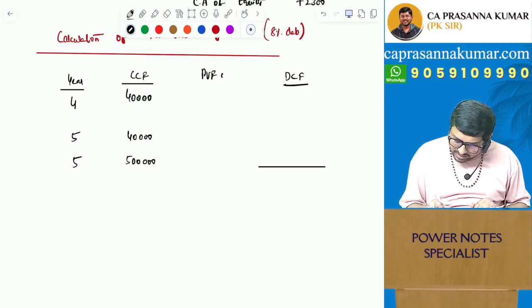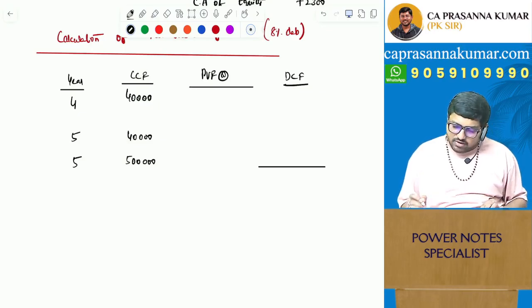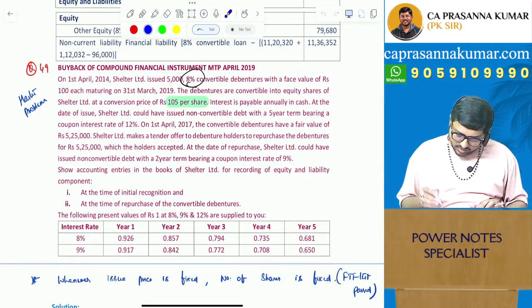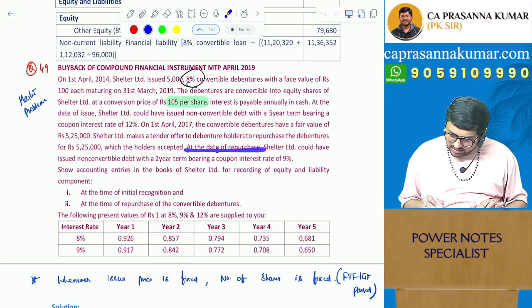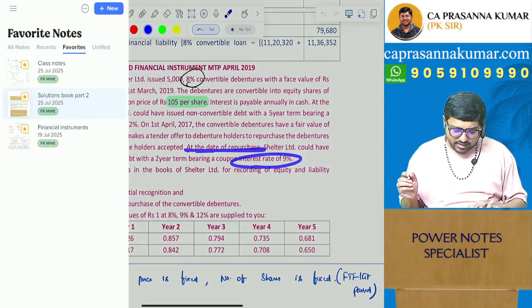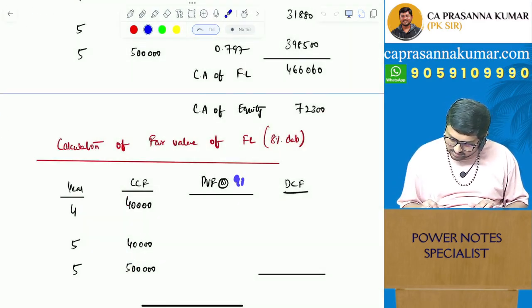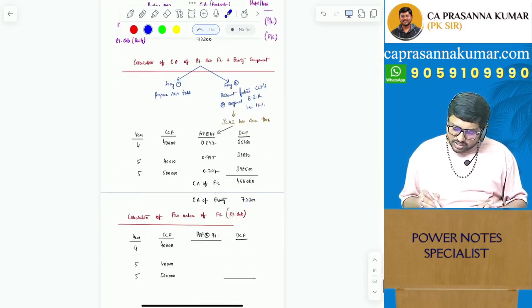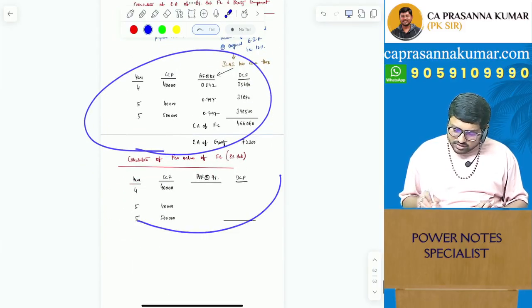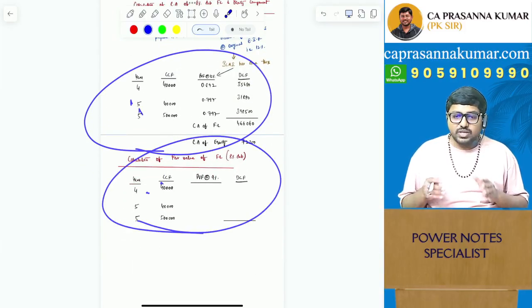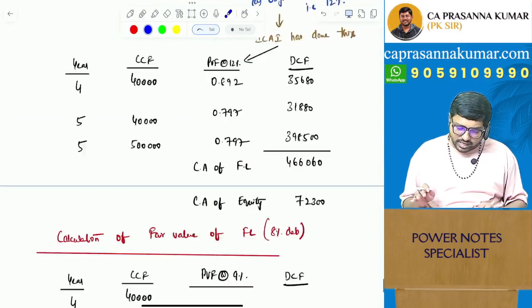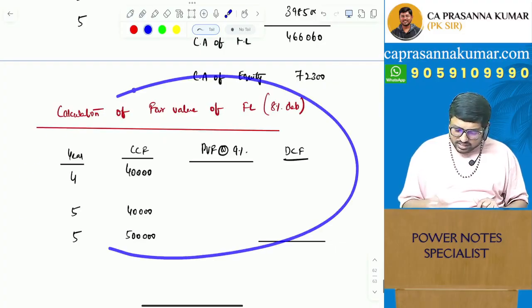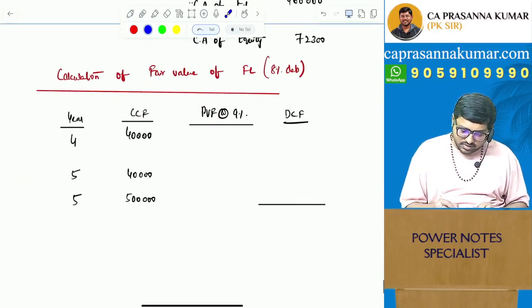Now for the present value factor on the date of buyback, what is your discount rate? On the date of repurchase, the interest rate in the market is 9%. So you should take that. Now you understand why ICA has chosen way 2. Because of choosing way 2, the calculation of fair value of financial liability and the earlier one seem similar, so that it will be easy for you to do the calculation. Suppose if you'd have gone for the ACM table, then that is also fine. Here you'll be doing this separately, that's all.